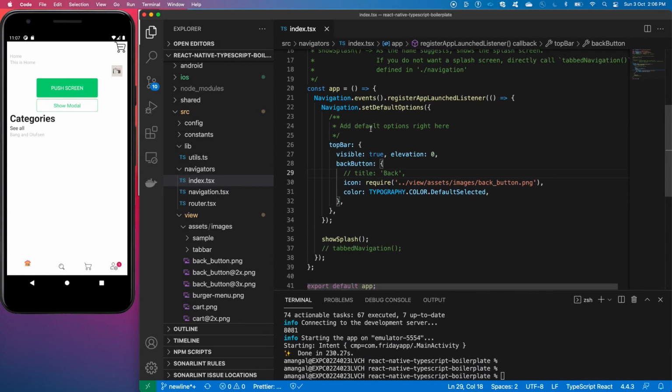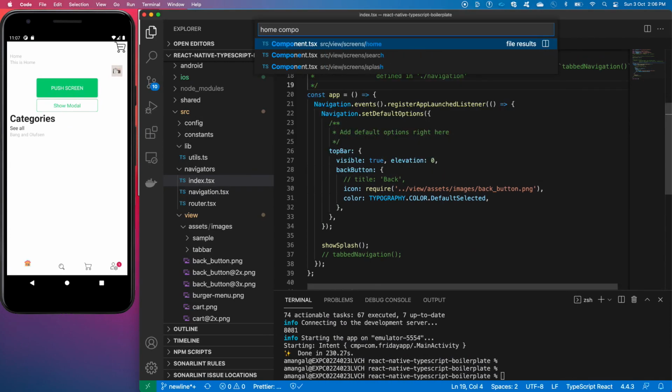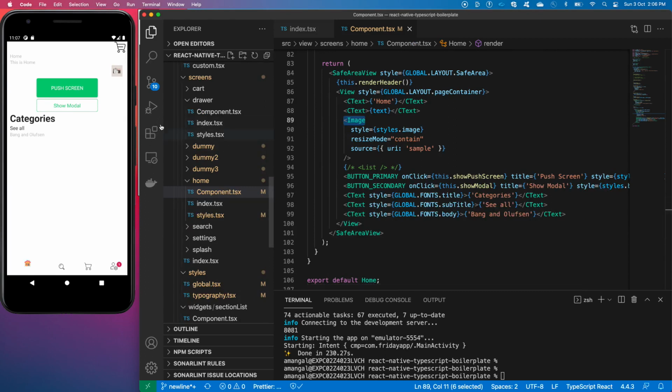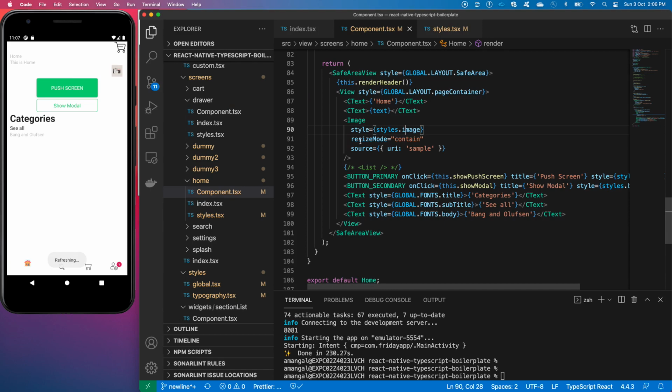So images are quite simple. If we go to the home component, we had used images in the icons and badges sections, right? So this is the image, and it's straightforward. We have an image tag. We can pass styles to it for height and width. Remember, these are required. If we don't pass this, then the image will not show up. So they are mandatory. And there's a resize mode. Basically, what it tells is, do we need to fill the container or contain the image inside the container?